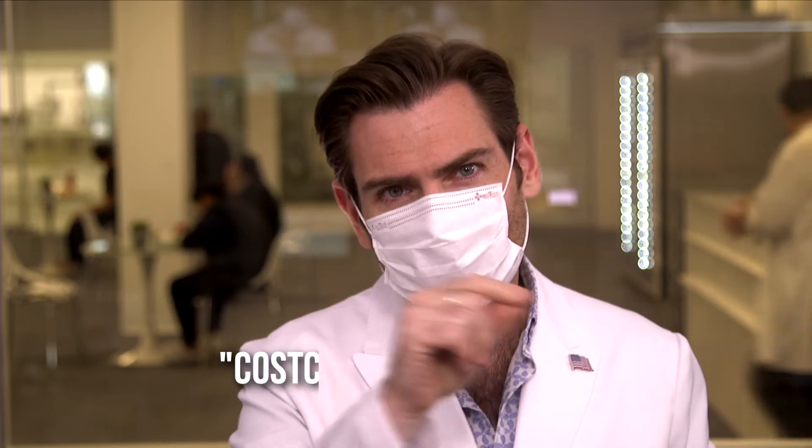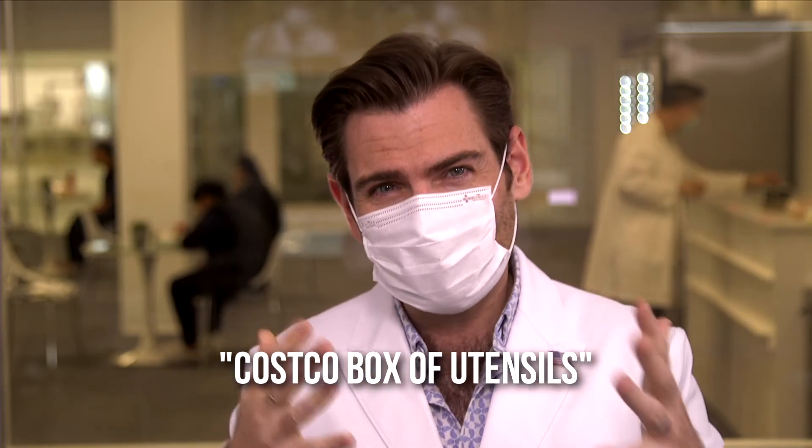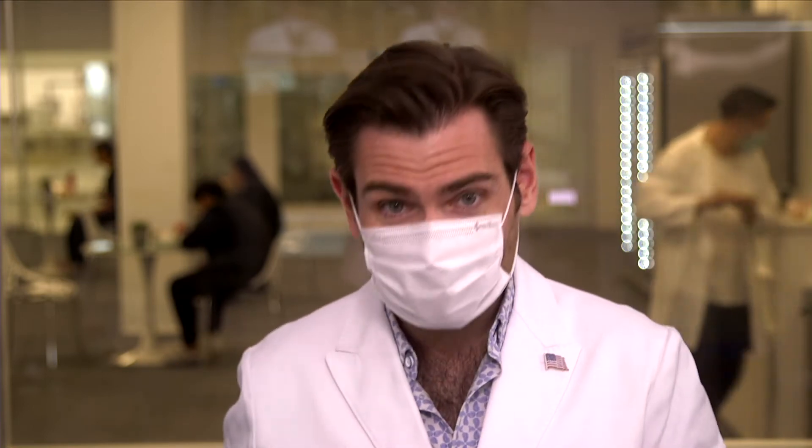This is a really well put-together product and they have a very unique way of folding their material — I've never seen a mask like that. Ear loops — not ideal. This looks like a medical technology company that's been doing this for a long time in Taiwan. I think these guys know what they're doing, but the ear loops leave something to be desired. I'm giving them five out of ten on the ear loops. As for the smell, I'm gonna call this one a 'Costco box of utensils' — it's got a plastic plus cardboard smell, probably because it's sitting inside the cardboard.